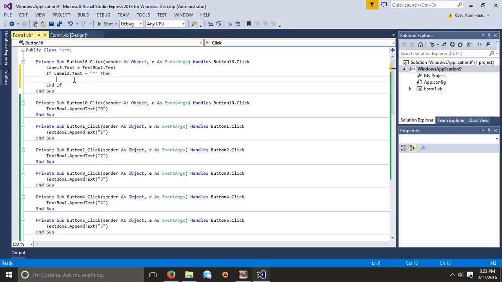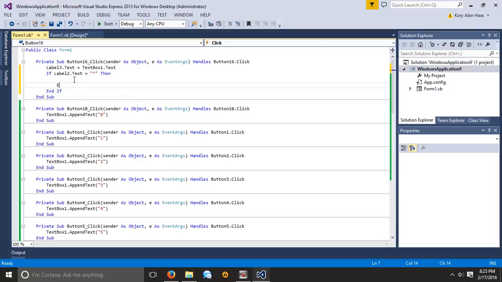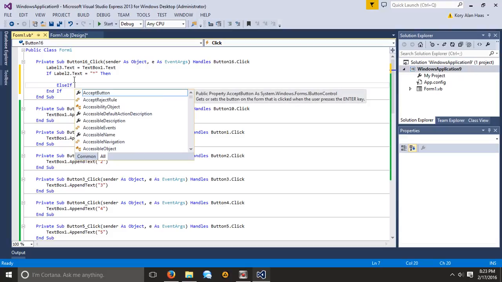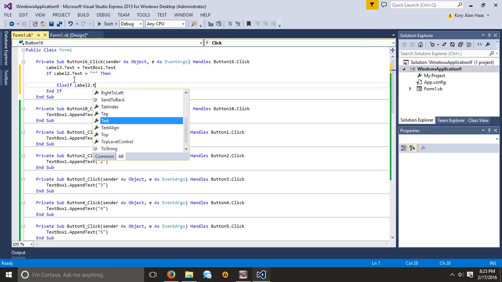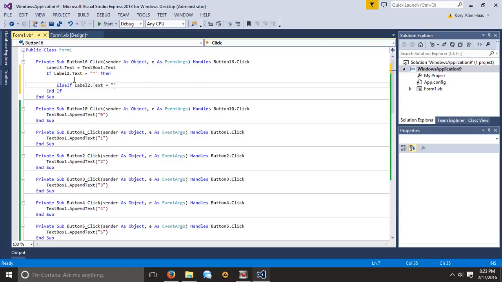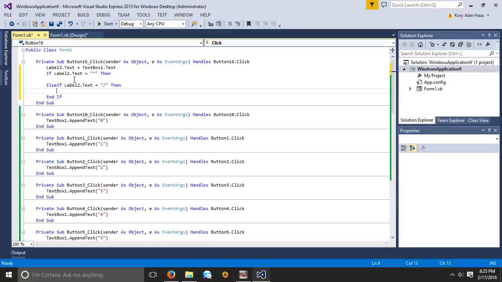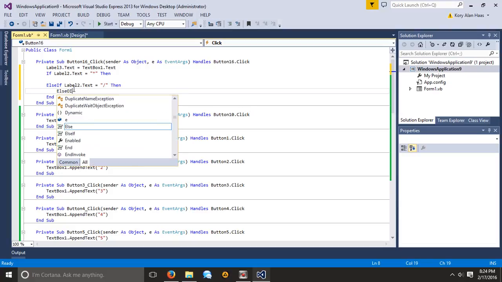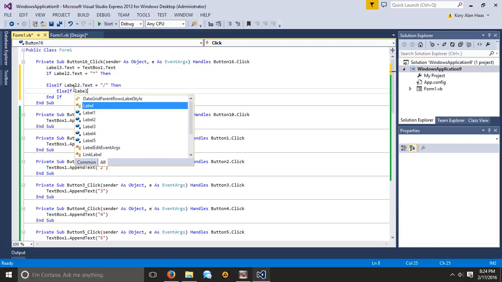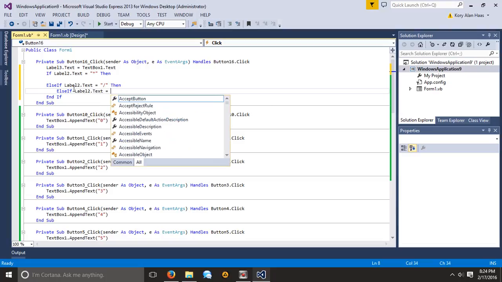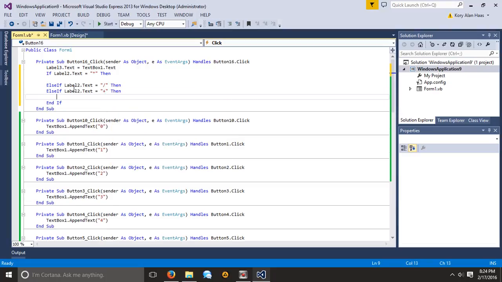And actually I'm going to introduce the else if statement. Else if label 2.text is equal to divide, then, but else if label 2.text is equal to the plus sign.